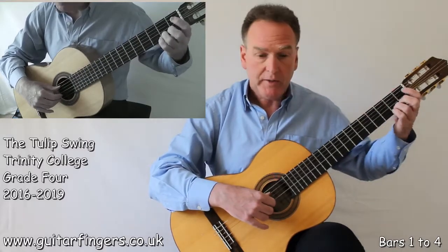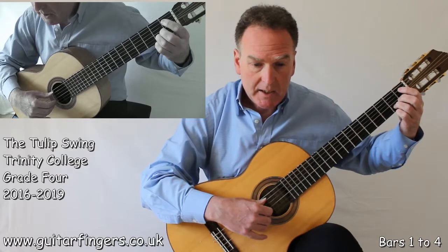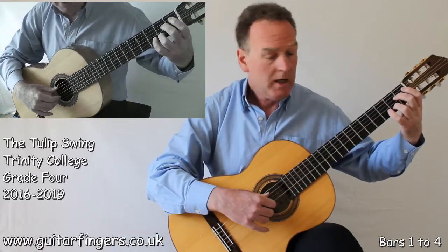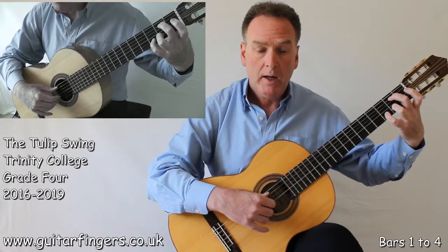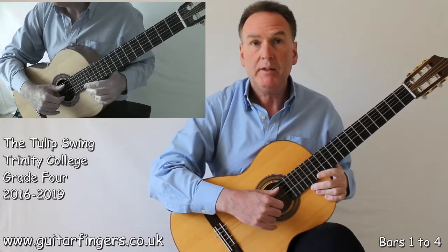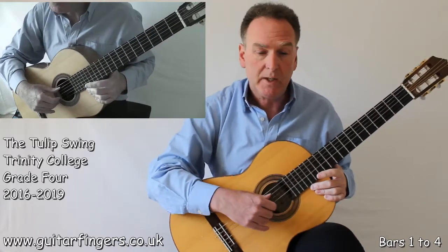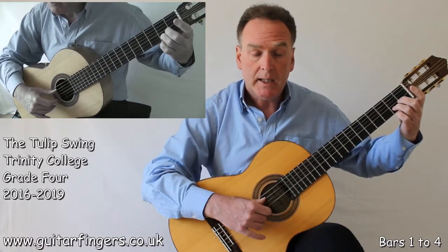So let's have a look. Finger 3. The reason finger 3 is there is because later on, in the next bar, we're going to play fingers 2 and 4. Although I have seen people attempt different fingerings and quite successfully, so I'll show you those as well. So we start off with the first bar.